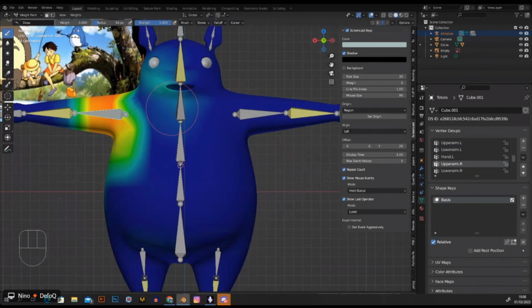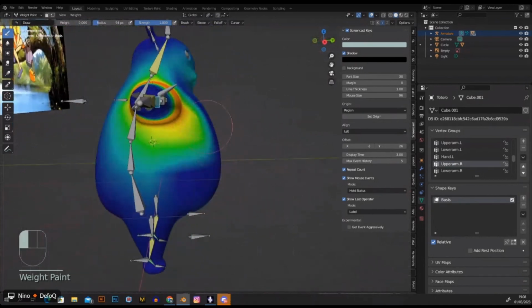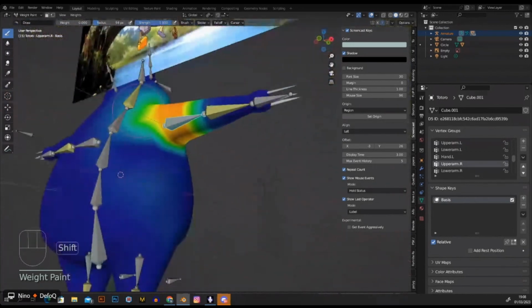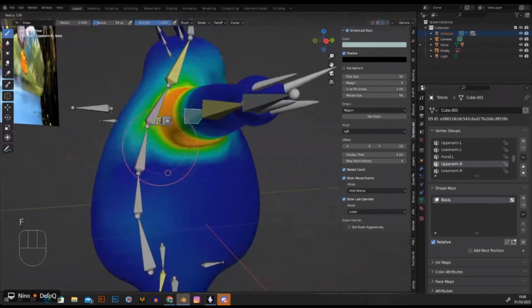All right, so I'm actually going to set this on 0, and I'm just going to start removing parts of the shoulder. So make it blue, parts that I don't want to be transformed with that shoulder bone. All right, so we can just remove that, and don't worry about it being a little bit jagged right now. We can fix that in a second.